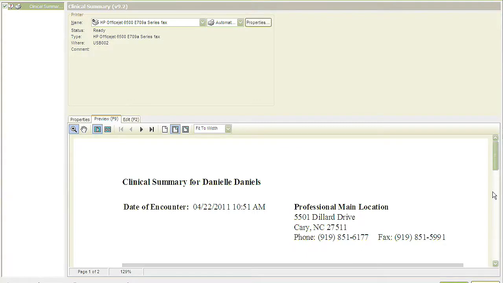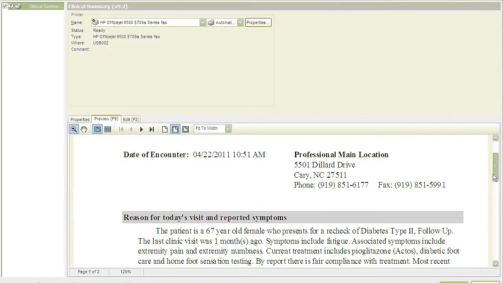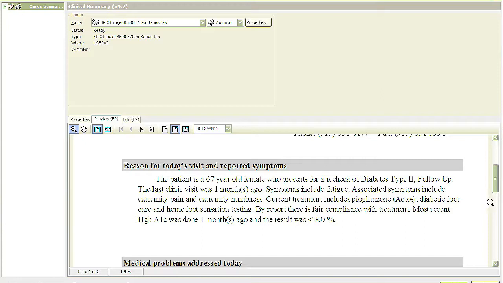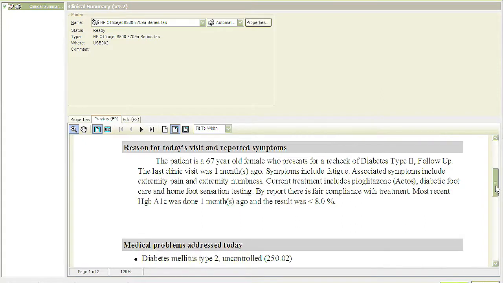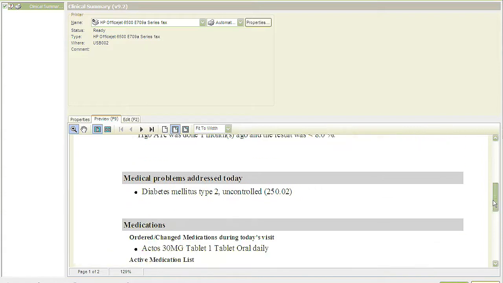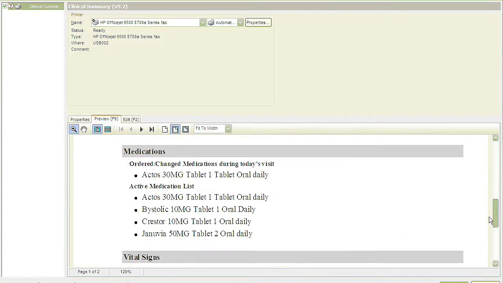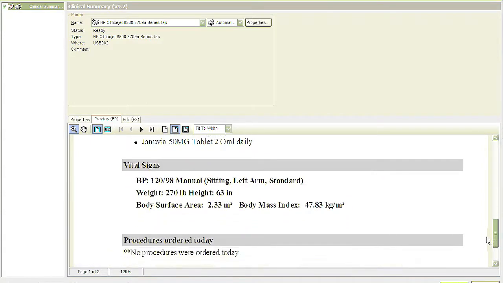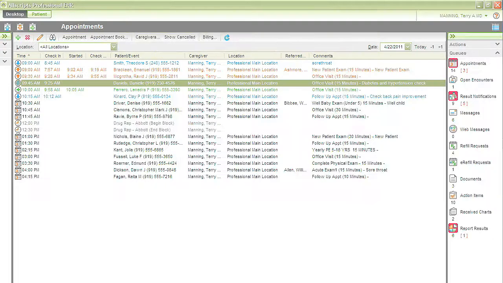The clinical summary for the patient will generate and be printed off at the time of checkout. Here's an example of the clinical summary, again already pre-built with the software. It pulls information from the progress note that you just completed and pulls it right into the clinical summary for the patient, indicating her medical problems, her meds list, etc. This will be stored to the patient's chart. Now you sign off on the chart, and the chart has been filed back into the patient's record.